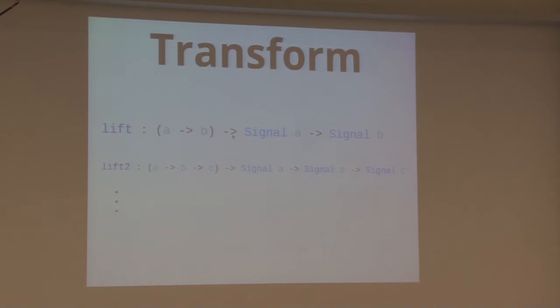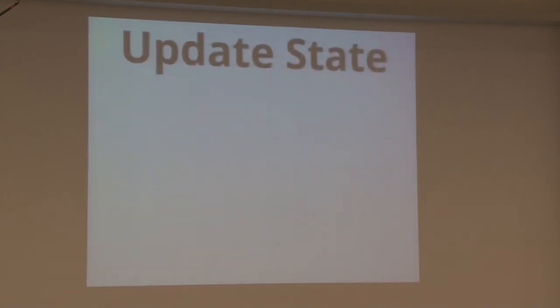We have things that will react to us, but we don't have any way to remember what's happened. Like we know where the mouse is now, but we don't know where the mouse was one frame ago. So that brings us to our way to update state. I think the best way to understand this is if you've seen some functional programming languages, you'll have seen fold. This is foldl, which stands for fold from the left. You have a list of things, you fold and go across from the left. And then you have fold from the right, and you're accumulating values this way as you traverse it.